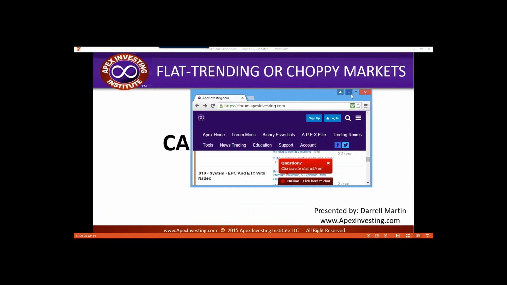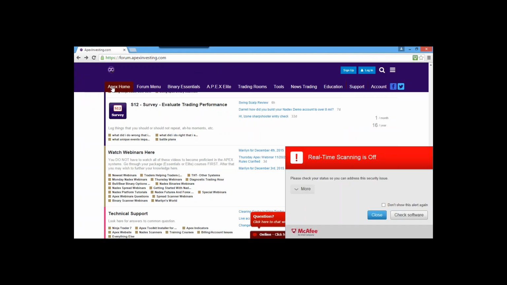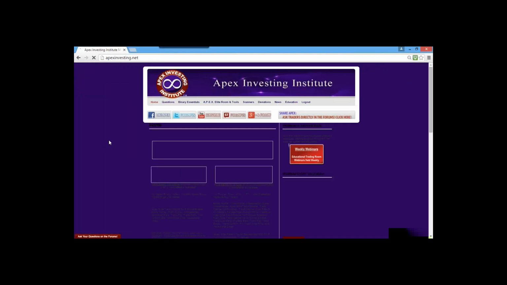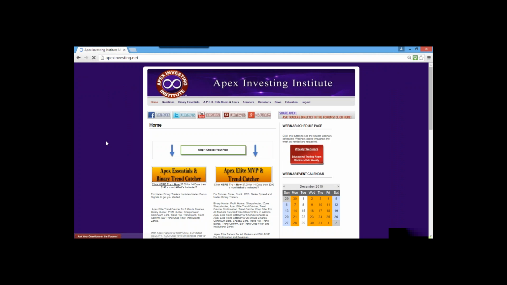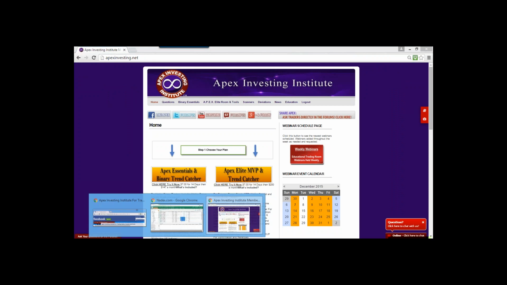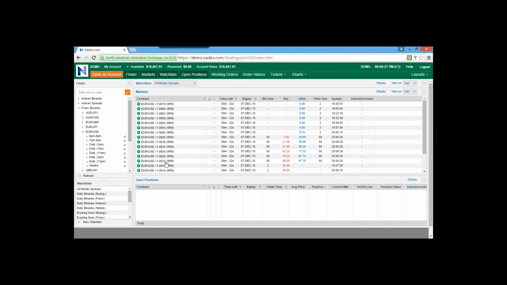apexinvesting.com website, so what we covered tonight was just very basic. What we covered tonight was, hey, I'm brand new. I don't know anything about Nadex. I don't know anything about binaries. So here's how a binary works, 0 or 100. Here's how buying a binary works. Here's how selling a binary works. We've talked about risk and reward. We've talked about how there's different binaries to choose from, right? You can go over here and you can see there's different ones to choose from.